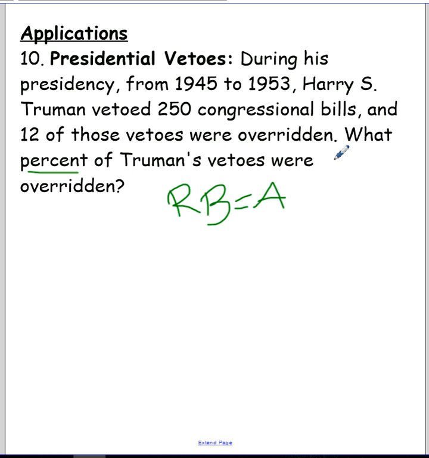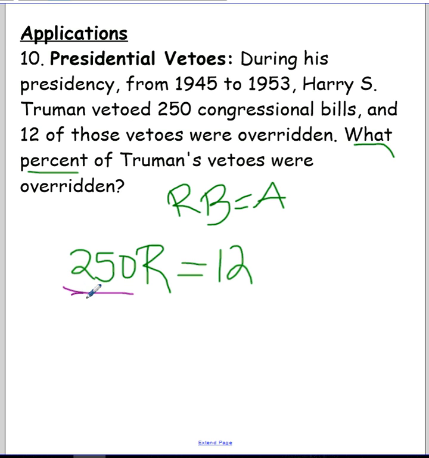What percent is the question? So our R is going to stay the same. So what percent of the total? So 250 was the total. In algebra, usually when you have 2 multiplied together, it's common to put the number in front of the R. So B times R is the same as R times B. But if you wrote it as R times 250, it's perfectly fine. It just reads better this way. A is the amount, the smaller amount in this case because it's a portion of the 250, so 12.